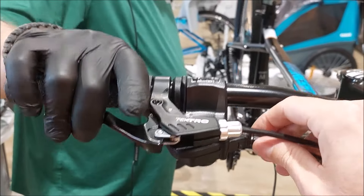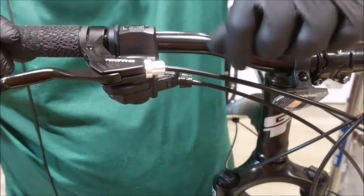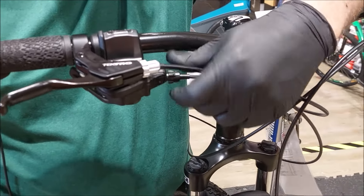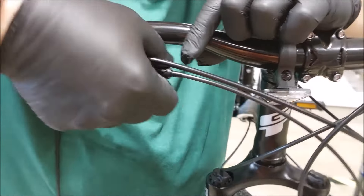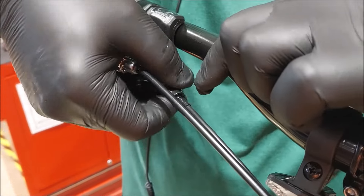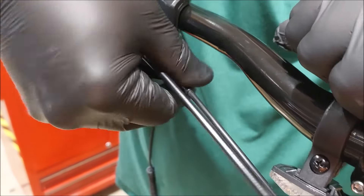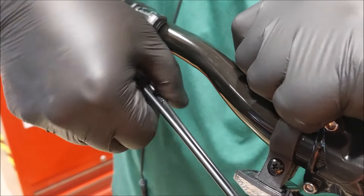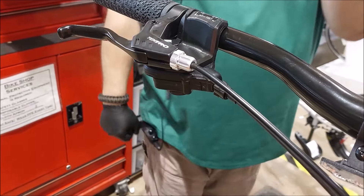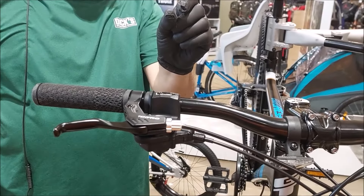What about the knobs up front — do they do the same thing? Yes. If you zoom in here, there's a little slide piece coming out. As I turn it, that secondary piece moves; turning it back pushes it further in. I'm doing this on a micro scale — the maximum pull in or out is probably about a quarter to a third of an inch.